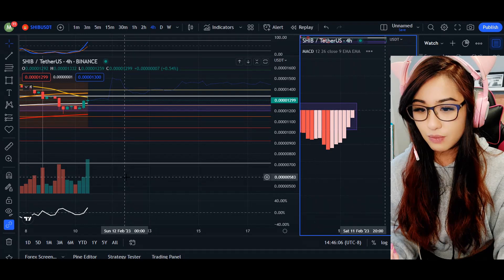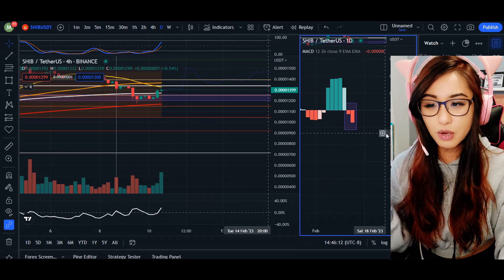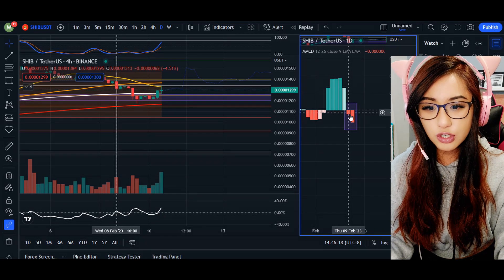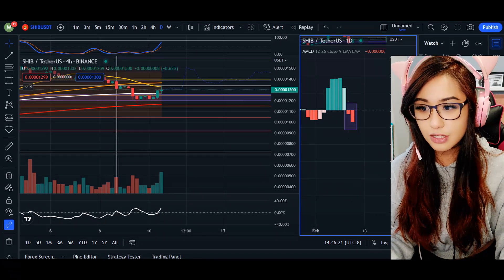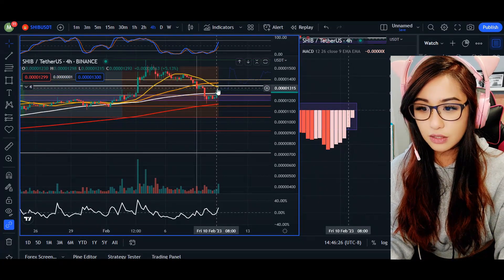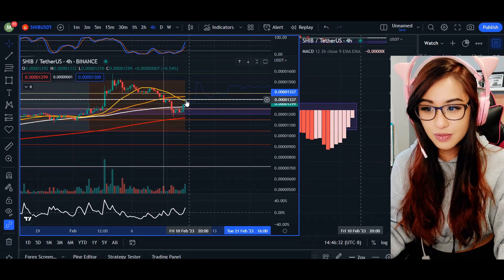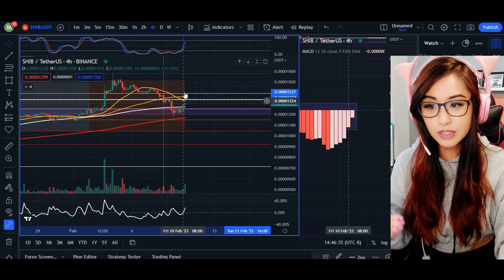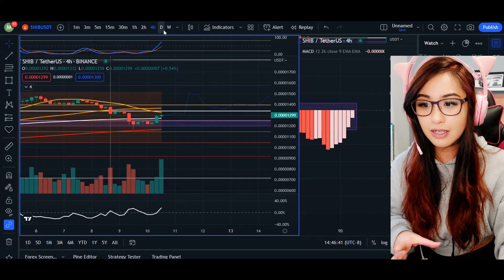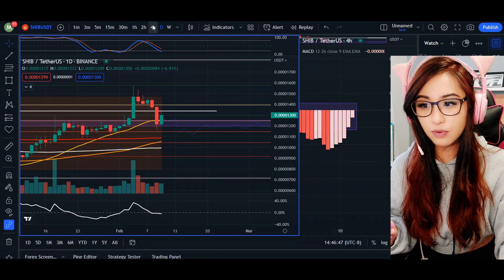Quickly taking a look at the four-hour time frame, we do see some lightness on the MACD indicator, but it could be a temporary momentum shift because we can see dark red colors here. Most importantly, look at how large these two bars are in comparison. We may see a close above the four-hour candlesticks beyond this resistance line, and if we see that continuously on the four-hour chart closing above resistance, then on the daily chart we may see a breakthrough — but only if multiple candlesticks close above the resistance line.